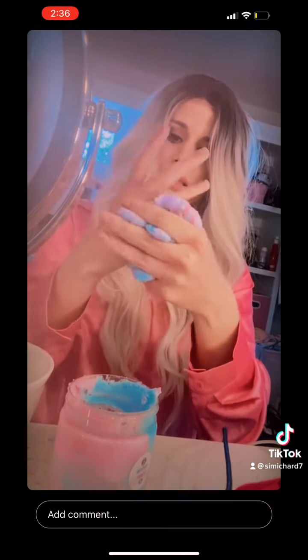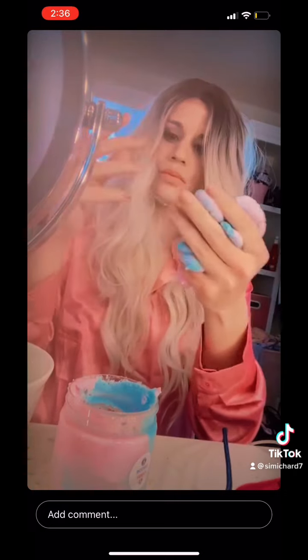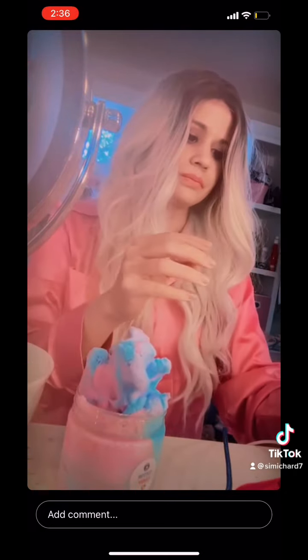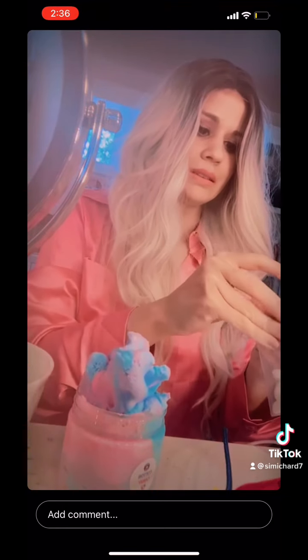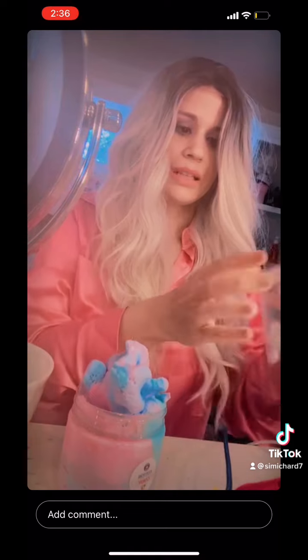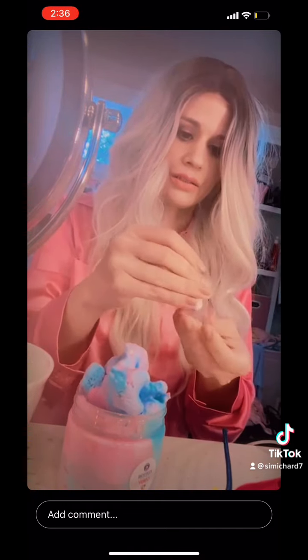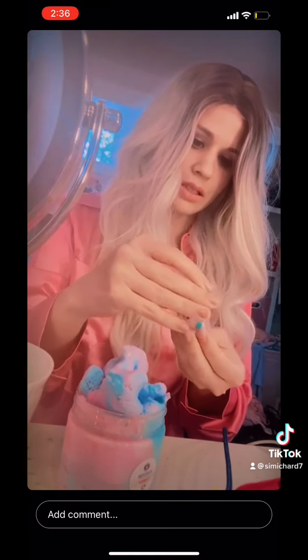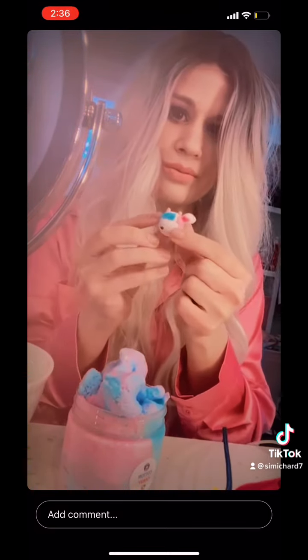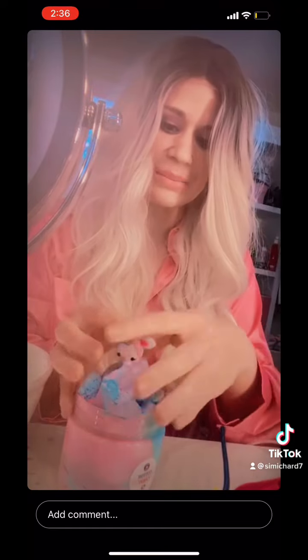And then we have a charm that goes with this. Let me show you the charm. This charm is a clay cow with its ear fell off by accident. I'm sure it's not on purpose that it fell off and broke at the ear. It's so cute. Little little cow. The cow's gonna go on top.